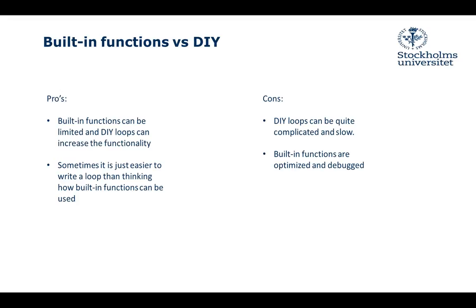But at the same time, there is another drawback: when you write your own function, it may take some time to debug and optimize it as well. Because the more code you write, the bigger the chance that you may make some stupid mistake. For example, you put a comma instead of a dot, or you forget to close a bracket somewhere, and it's not a big deal, but it's a bit annoying. And as well, you may end up with highly complicated code. So let's say you're writing more than one do-it-yourself loop, and both of them are quite complicated, then in the end you will have quite complicated code as is.